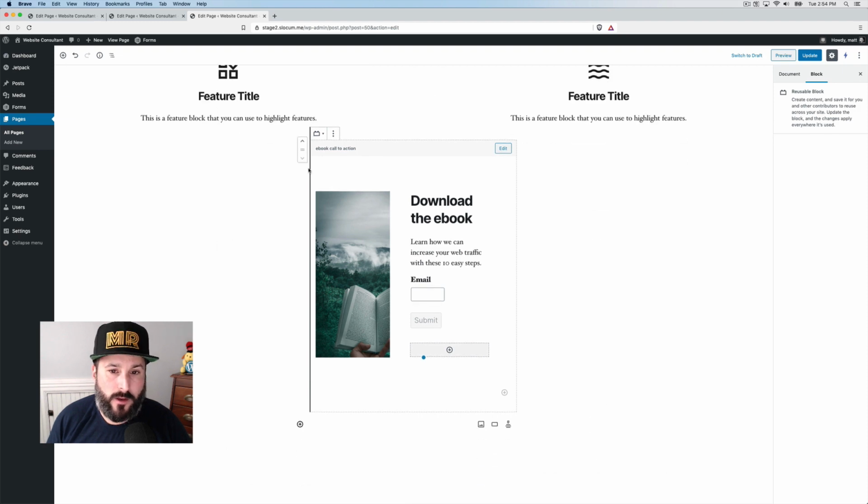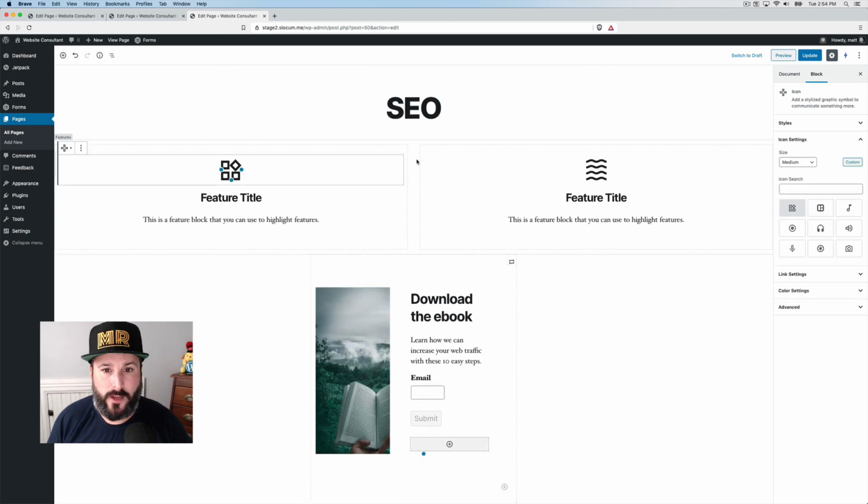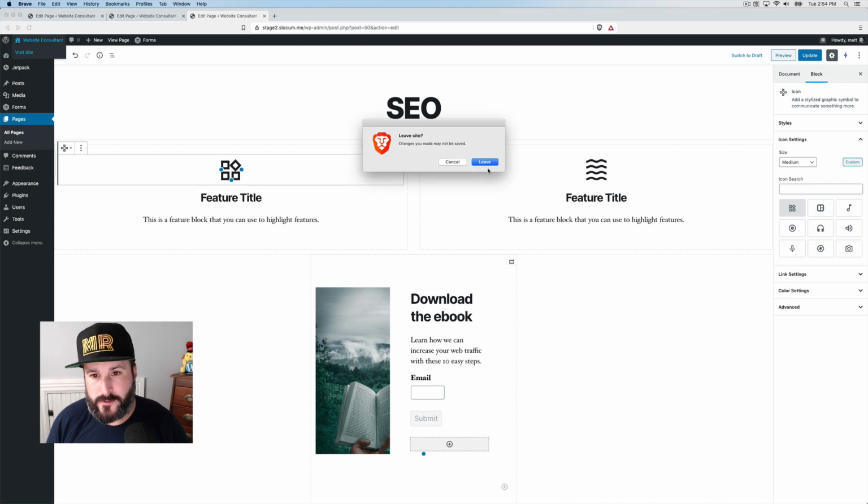I can put this right at the bottom and then build out the rest of my content up top, saving this call to action into a reusable block. So I can use it through blog posts, through other pages. I can just reuse it throughout the site. That's another reason why I really like reusable blocks in Gutenberg and this media card block, is because it's so nice and lightweight. It's easy. It's agile. So that's how I built the individual services page.